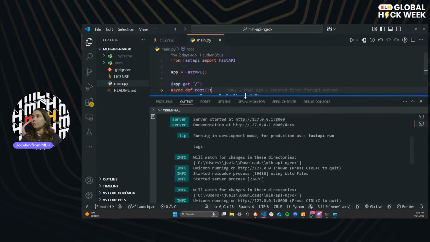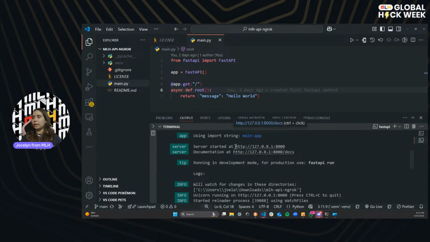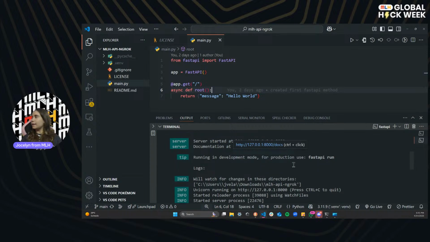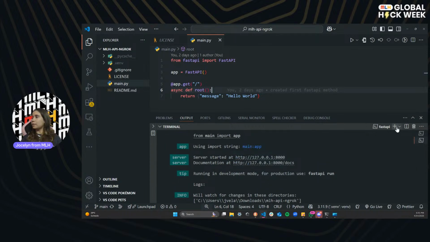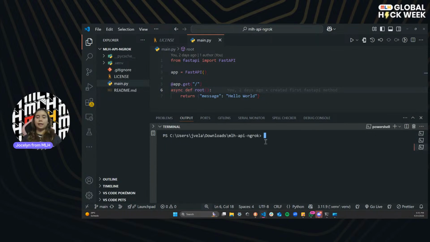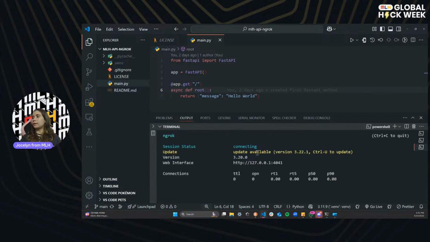So what we did in the last session is that if we actually want to publish this API onto the internet so more people can actually use it, then I will need to open a new terminal and start an ngrok server on that port. To do that, you need to type ngrok, then http, and then the number of the port where you want your server running. So I click on there.